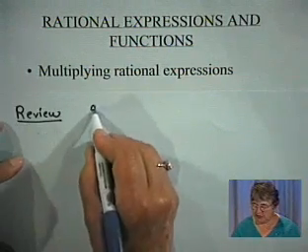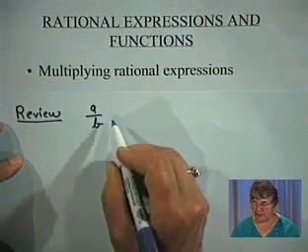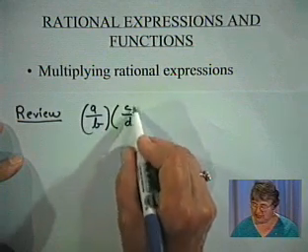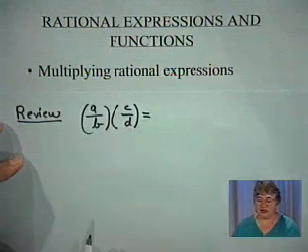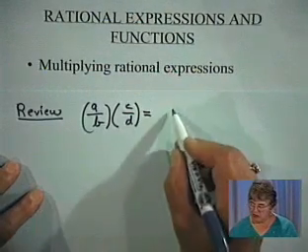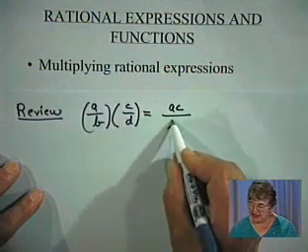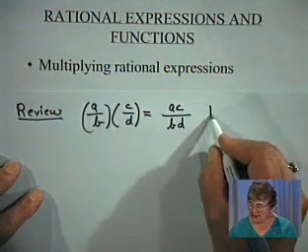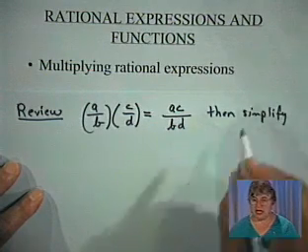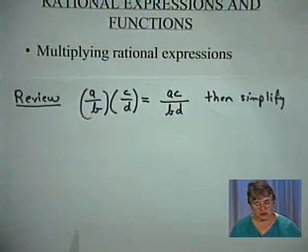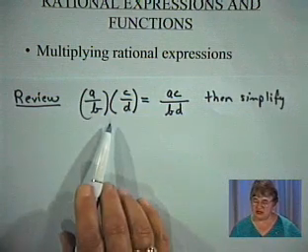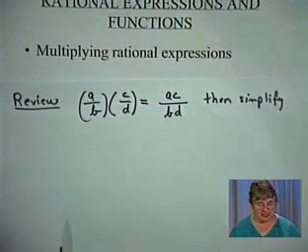If we have, for example, a rational number a over b, and we're multiplying this rational number by the number c over d, then the rule that you learned in your previous work is that if you have two fractions you're multiplying, you multiply the numerators and you multiply the denominators, right? And then simplify. And to simplify, as you learned earlier, you're going to be trying to cancel common factors and write the expression in lowest terms. But the rule for multiplication is you multiply numerators and you multiply denominators.